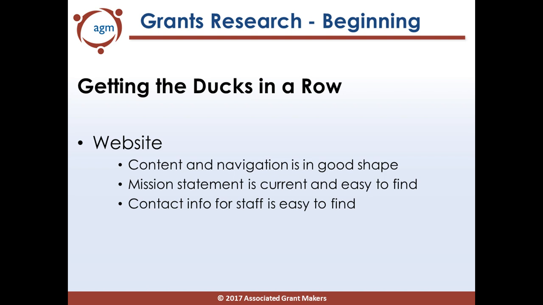Do you have one? It's become a lot easier in recent years to create a manageable website that is clear and communicative and can be easily updated and really displays what your organization is attempting to accomplish. So making sure that the content and navigation is in good shape. Is the mission statement easy to find? Is the staff and board easy to find? Any information that you want to find. So, looking from an outsider's perspective, what is the experience for a potential funder who is looking at your website? What's the information they're going to want to know?